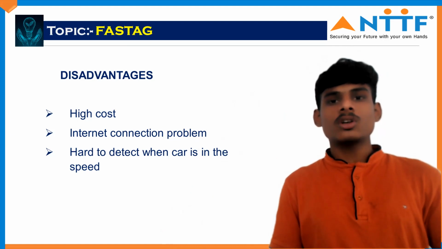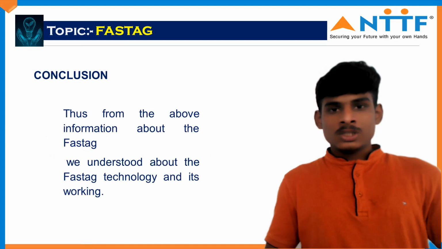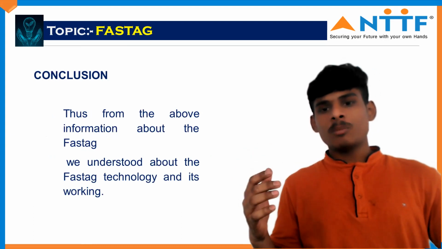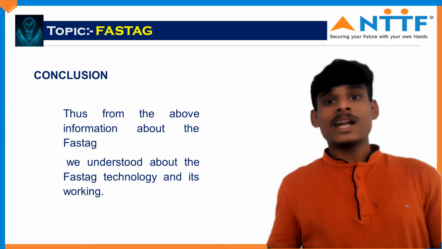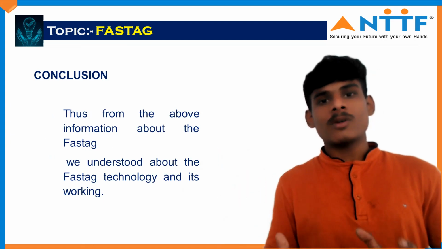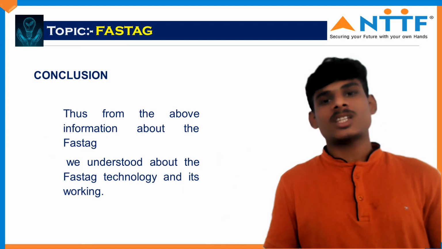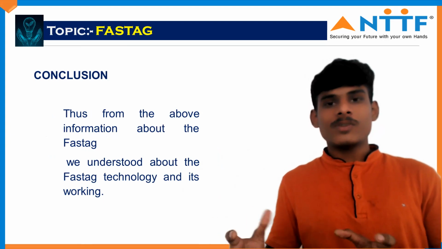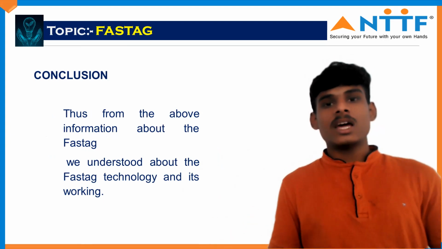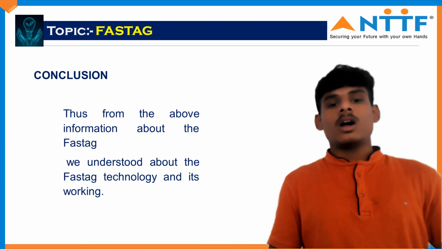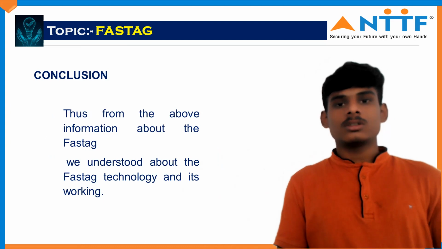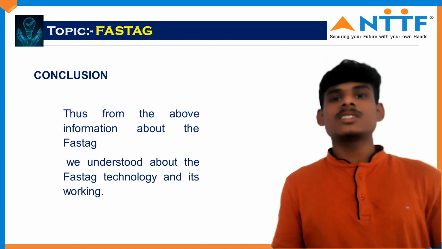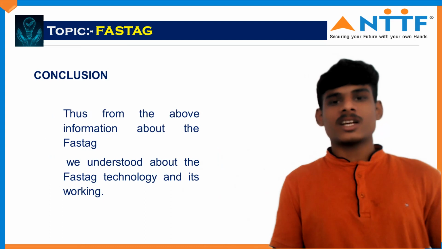So next we are going to discuss the conclusion. Thus, from the above information, I told you the introduction about FASTag technology, what is meant by FASTag technology, the working of FASTag technology, applications, advantages, and disadvantages. We understood what is meant by FASTag technology. So this is the conclusion about the FASTag technology.